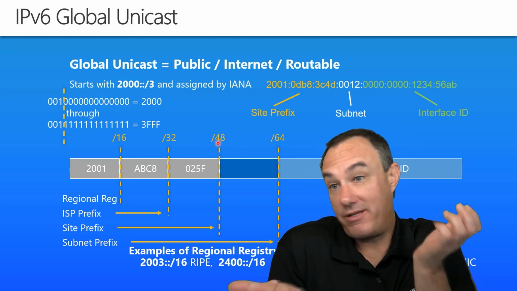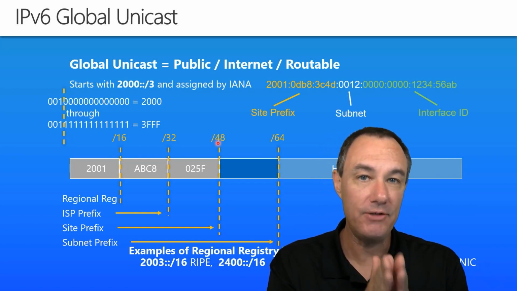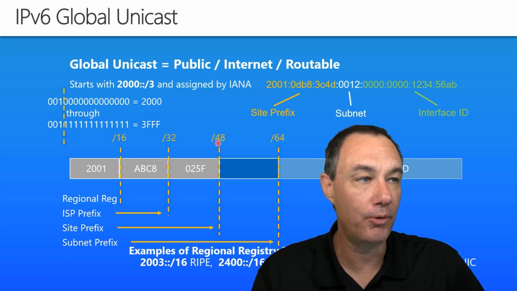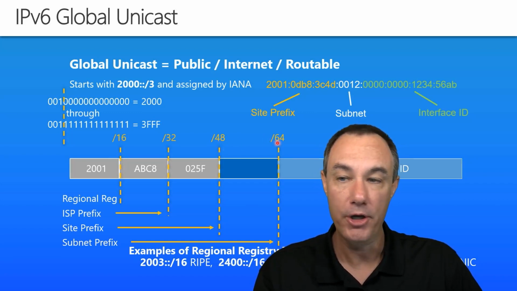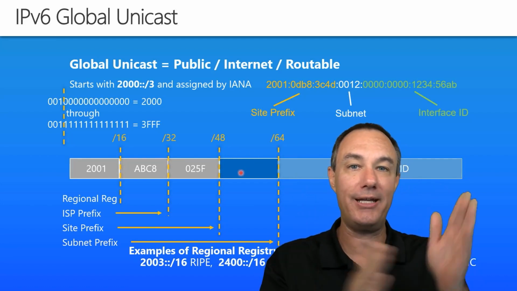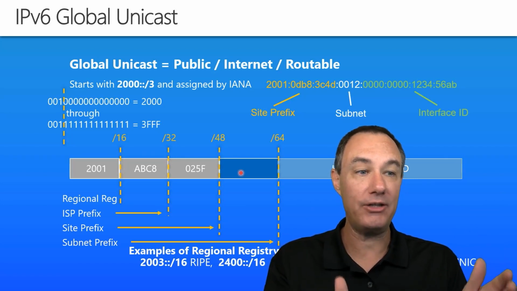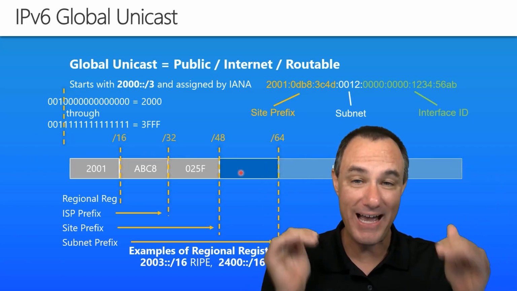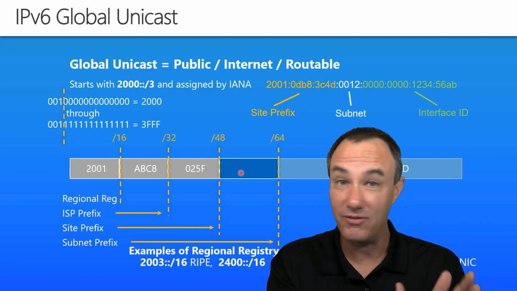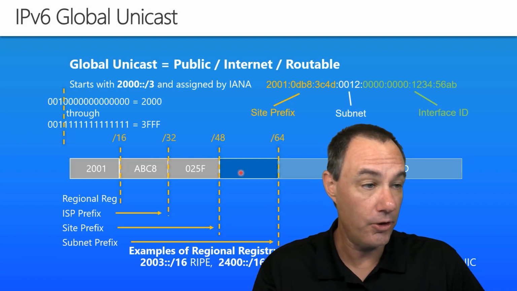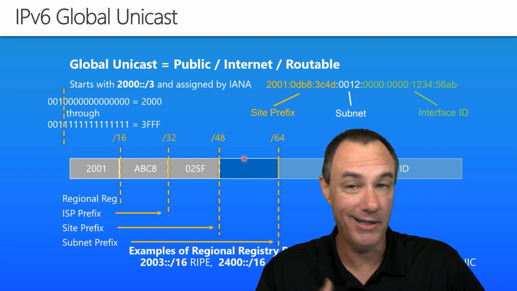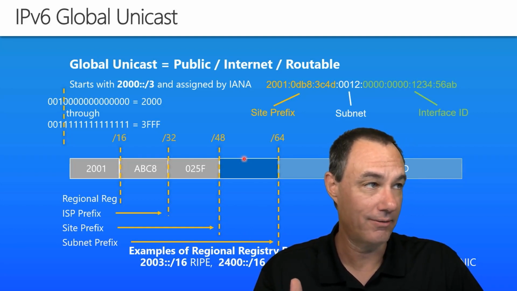Now you go, what does that mean to me? What that means is you don't actually deploy a /48. What you do is you deploy a /64. So this space right here in 16 bits between /48 and /64, that's your place to subnet. That is your playground. In a 16-bit space, you can have 65,536, so you can have 65,000 subnets, and you get to do fun stuff here, okay?